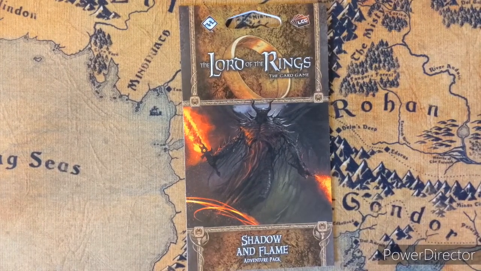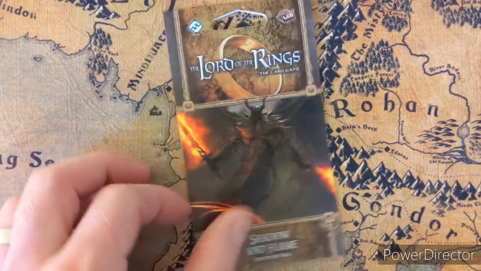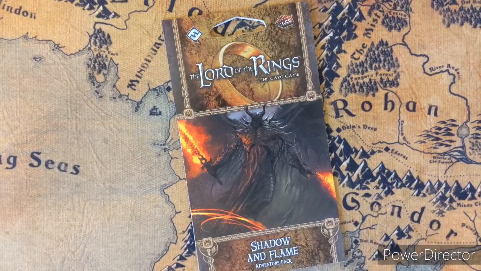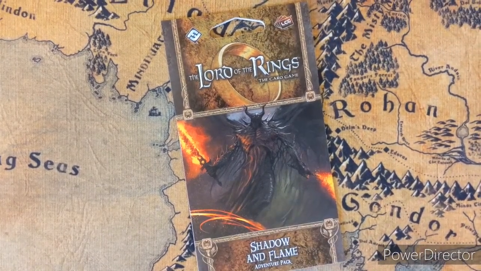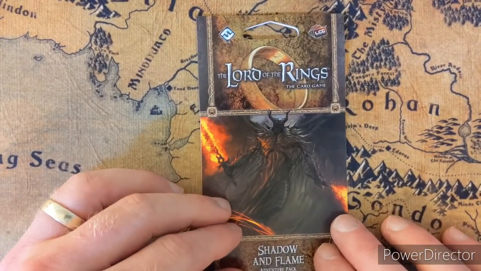Hey guys, today I'm going to do an opening of a card flip through of the Shadow and Flame AP. I already took it out of the clamshell because of glare. Shadow and Flame is the final AP of the Dwyer Elf cycle, hoping for some really powerful stuff.